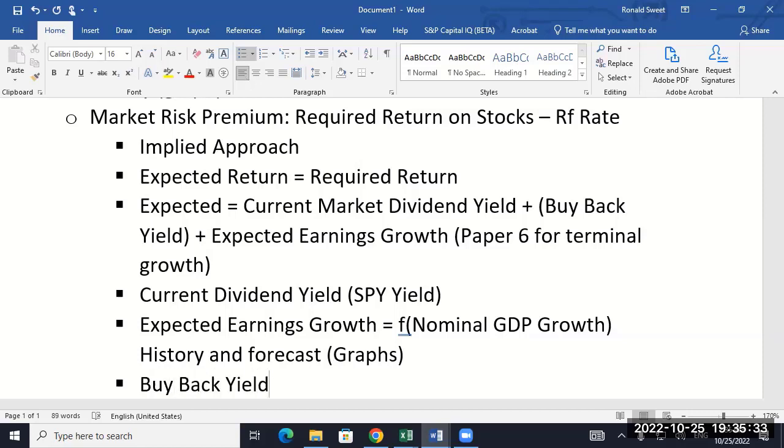I recommend you put the buyback yield in there, although with treasuries being back up to 4%, it's not as critical as it was a couple of years ago, but it probably should be in your paper. One thing I've been meaning to do, I just haven't gotten around to it, is to see if stock buybacks have materially changed since the time this article was written. My guess is they're probably just as strong, except for maybe this year, but this year they cut back just because of the economic uncertainty.